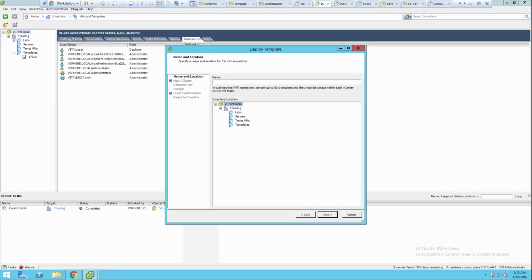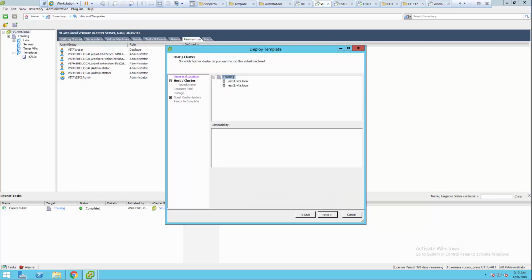I'm going to call it E732 Delta. I'm going to be putting it in temp VMs. I'm going to be putting it on ESXi1.